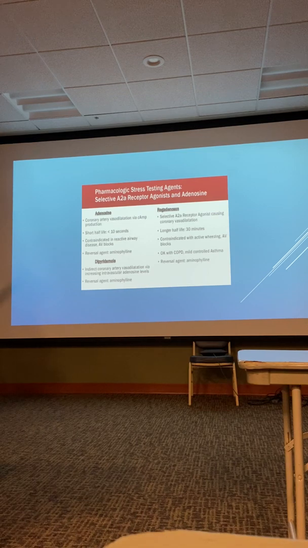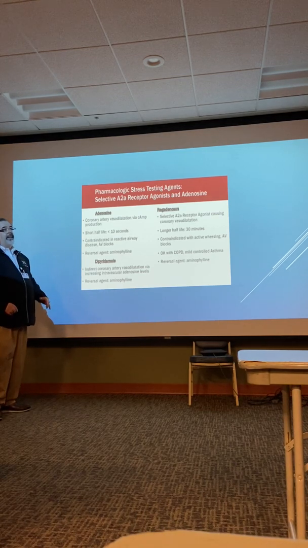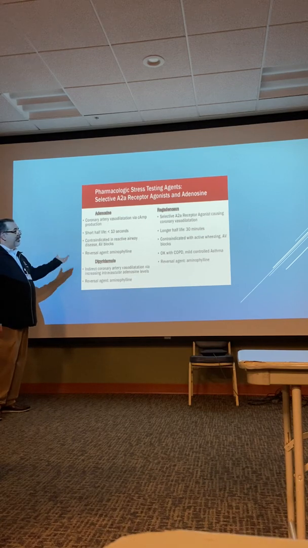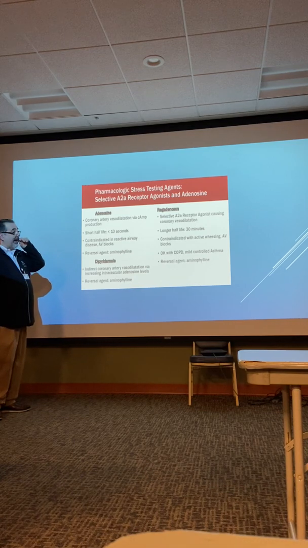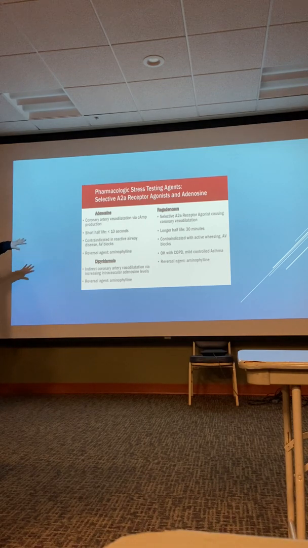So if you have somebody who adamantly refuses this type of testing, or they had a high degree of block, or you just can't give it to them because they have bronchospasm or something like that, we can do dobutamine testing for nuclear. So dobutamine is the type of pharmacologic testing we use for echo. That's the only pharmacologic testing for echo.